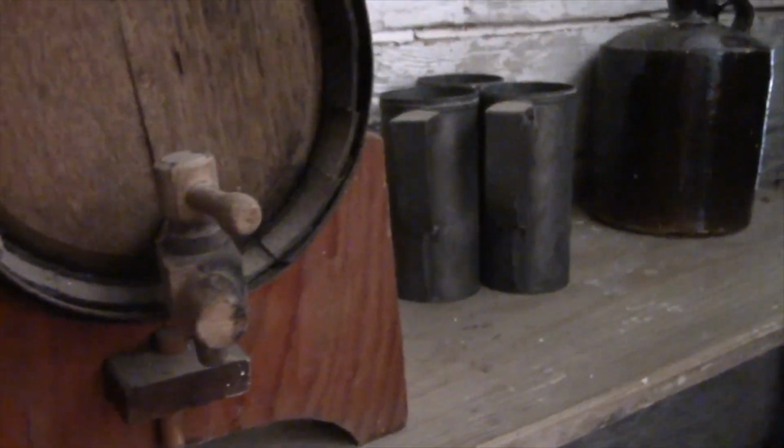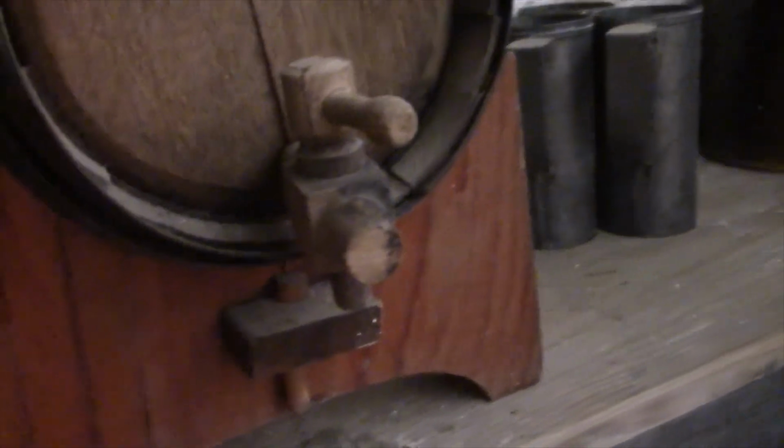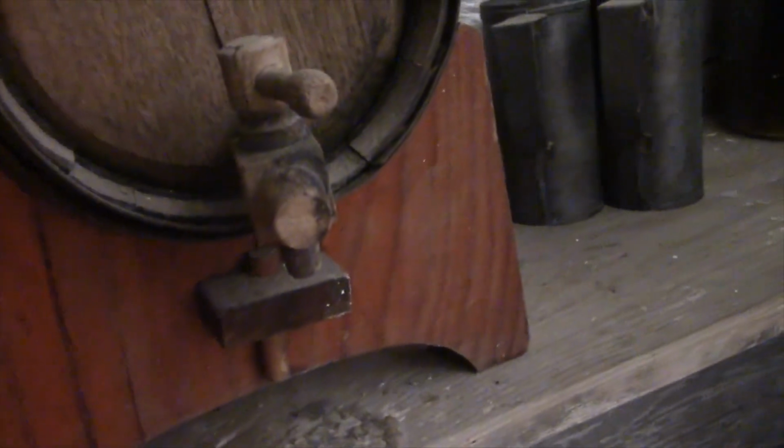Kids slept upstairs, parents downstairs. All this iron they would have brought with them because there was no blacksmith in town. Well, one man used to be in the Georgia legislature, which was in Milledgeville at that time. He'd close up his house and go do lawmaking and then come back. One time he came back, his house had burned to the ground. He wasn't home, so why did it burn? Makes you wonder. Many years later, his neighbor confessed to burning his house for the nails. The iron nails. Wow.